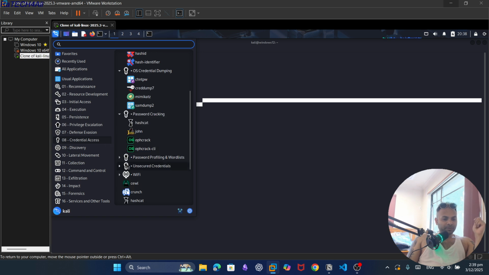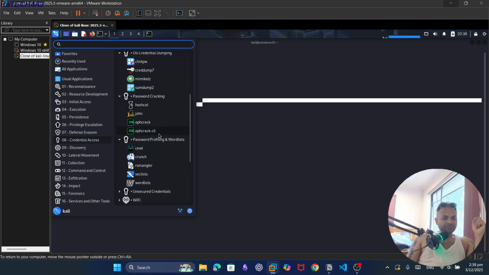And this one, cURL or QL, and crunch. To create usernames or passwords we use crunch, and cURL for gathering information from the website. Getting all the word list from a particular website, sort of crawling, we use this.